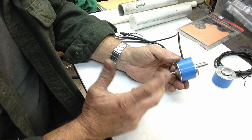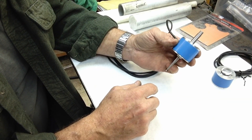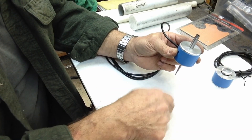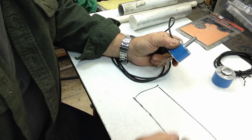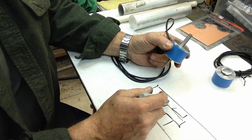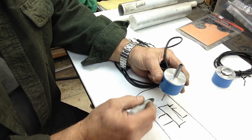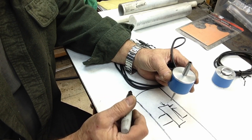The way these work is they're plugged into your control software, which in my case is Mach 3. This sits in your spindle on your mill, plugged into the control board, and you can use a probing program to set your offsets or set your zeros referencing your machine in relation to a part. If we're looking down at our mill from the top with a vise holding our part, we set the probe at the back corner, start the probing program - it contacts that point, records it in the software, backs out, comes around the corner, does the same from that side, then retracts and sets your zero for where your part is.